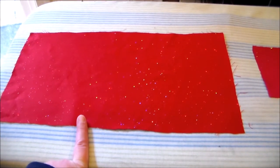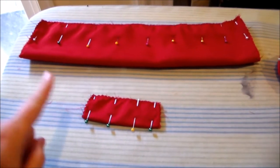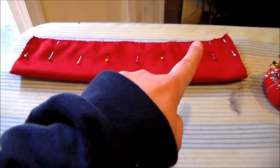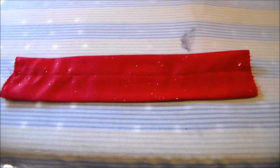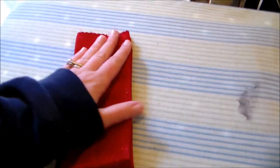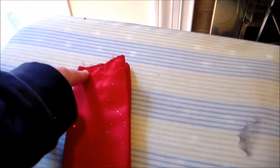As always, we're going to start by zigzagging around the edges. Next, fold your rectangles in half and sew along the side. Turn the large rectangle right side out, and then press flat. Then, take the piece and fold it so that the right sides are together, so you're going to want the seam showing, and then sew it together along the edge.